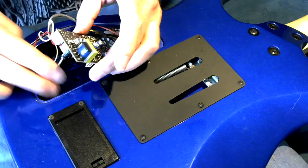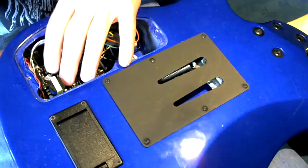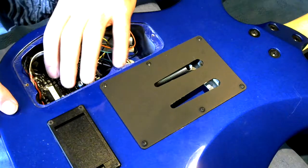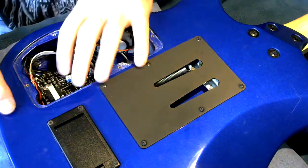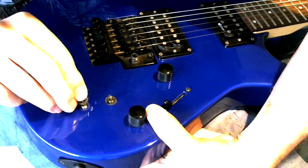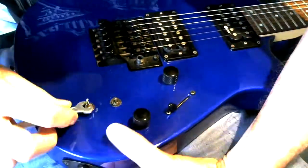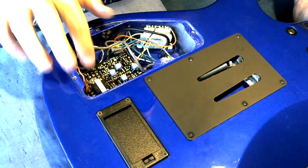Because what I don't want to do is solder it in place only to find that it no longer lines up with the holes. So if we line it up with the holes and bolt it in, that should not be a problem. I'll clean everything up when I've finished. It's getting slightly messy around here. But yeah, so if we bolt this down, okay, that's it bolted in place.